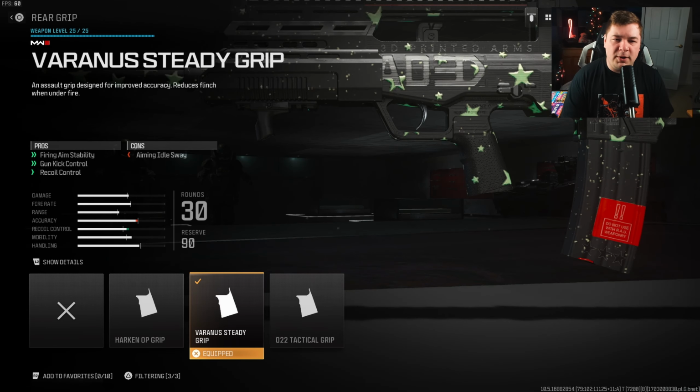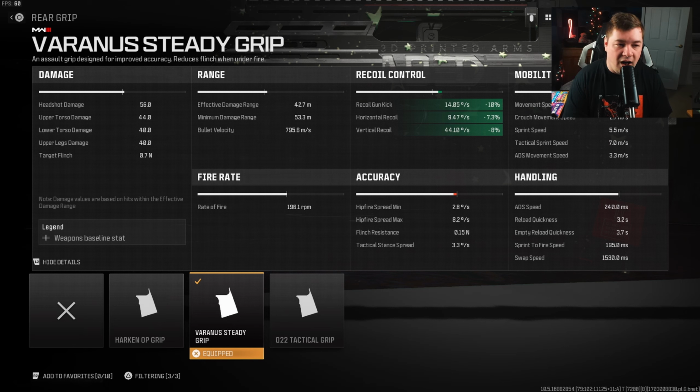And for a rear grip here, you're going to want the Varinus Steady Grip: fire aiming stability, gun kick control, and recoil control at the sacrifice of a small amount of aiming idle sway. Not too big of a deal. Once again, your positives are going to far outweigh the cons here. You're getting 10% towards your gun kick control, 7.3% towards your horizontal recoil control, and then we got 8% towards the vertical recoil control.